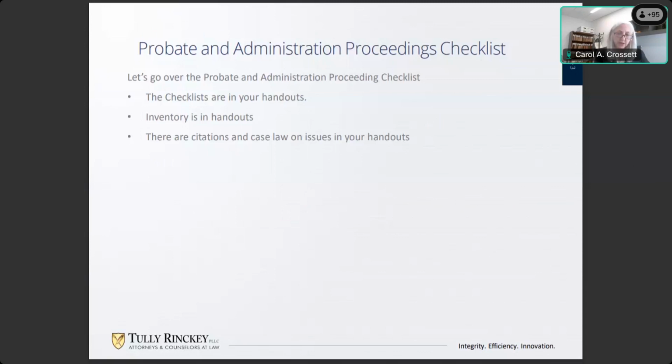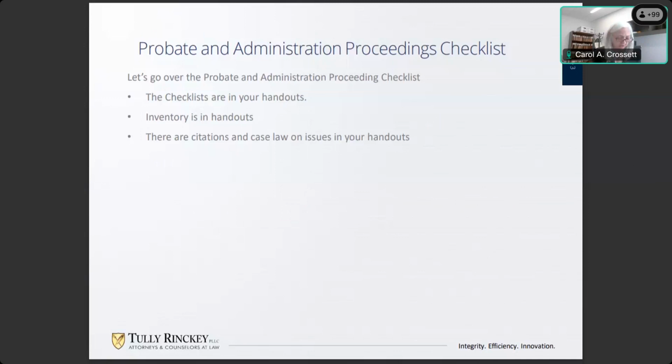A couple of other things of note too: in gathering some of the information related to the will and so forth, you'll be gathering the death certificate. A certified death certificate is required to be filed with the surrogate's court. So that needs to be obtained, and death certificates also need to be copies that the proponent, once letters are issued, would use in the event that somebody such as a bank or anything requested a death certificate. These days, I don't think they're as important as they were before, but they are necessary if they're requested.